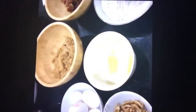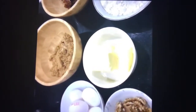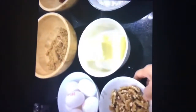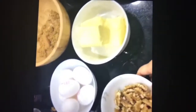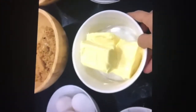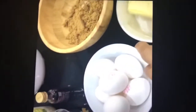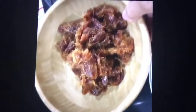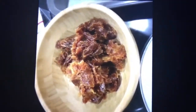Guys, today I have a date and walnut loaf. This is double ingredients. So 1 cup of walnuts and unsalted butter, 1/3 cup, and 6 eggs, large, room temperature, brown sugar, 1 cup, 2 cups of dates, seedless, and 3 cups of self-raising flour.